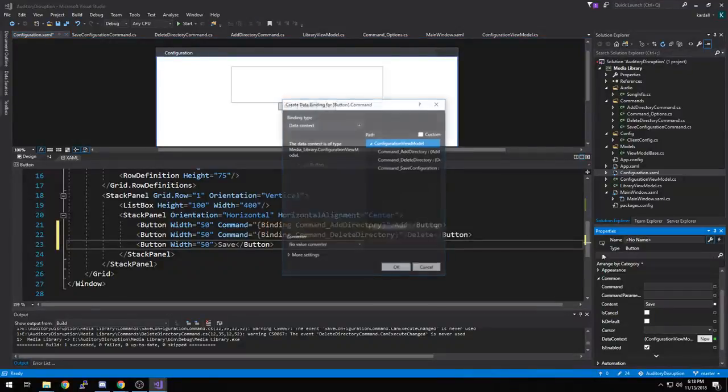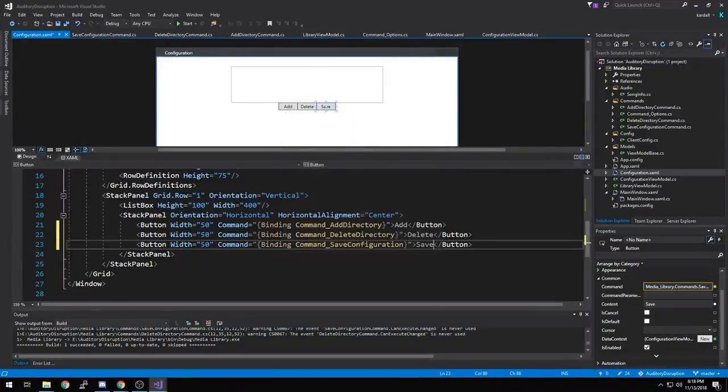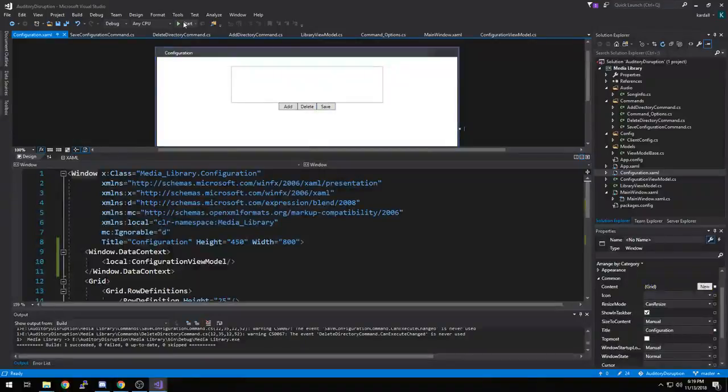And command is save. Alright. So now we have our functions being called. They will call when we do it because it's linked now. It's bound to that command.